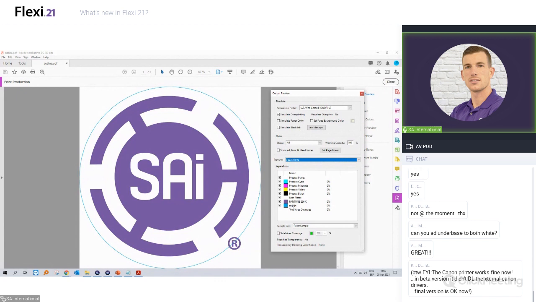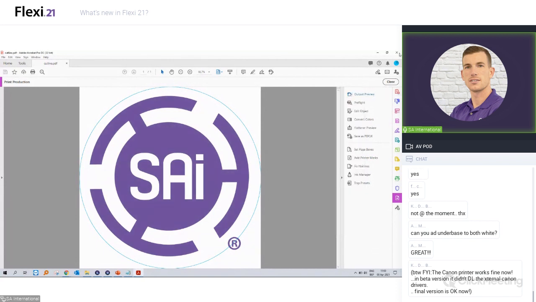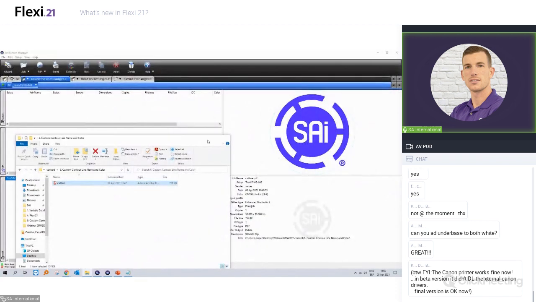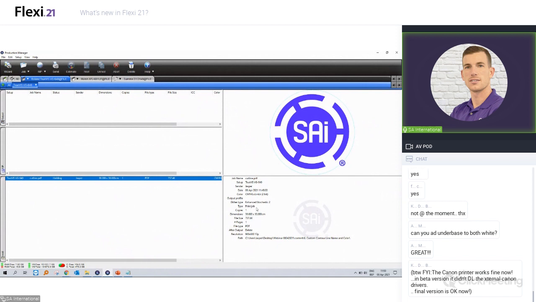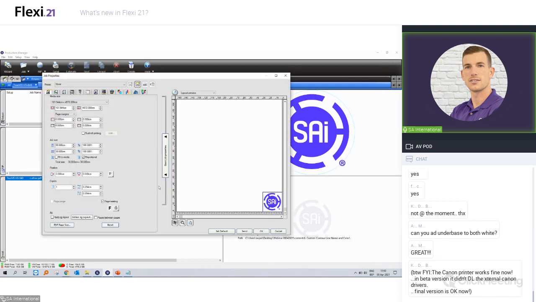But now what can we do? We can set Production Manager so that it recognizes the name Snellen as a cut contour line. So I imported the job and we'll see print job. So Production Manager does not recognize the cut contour line.